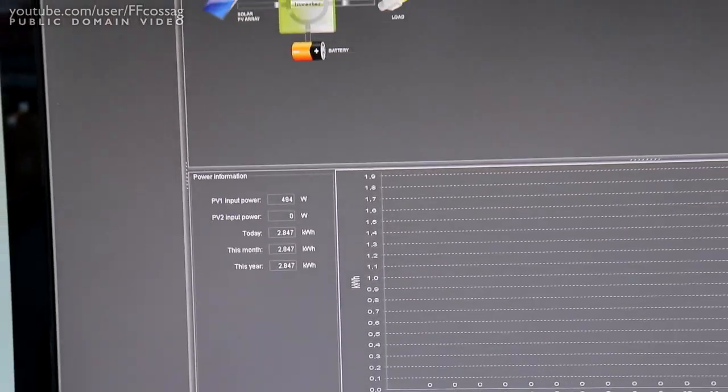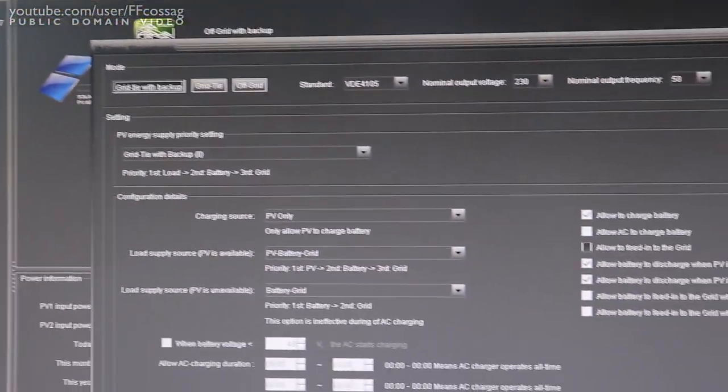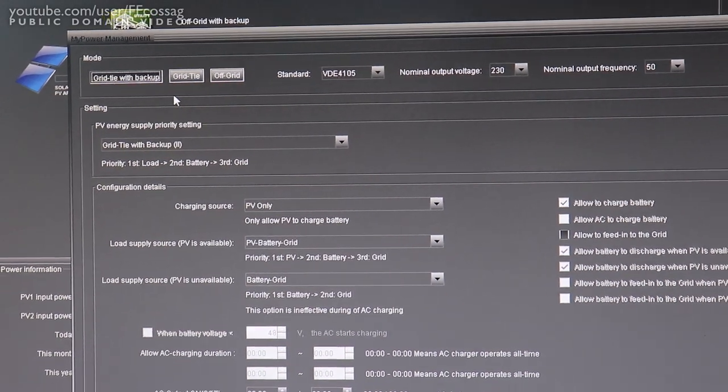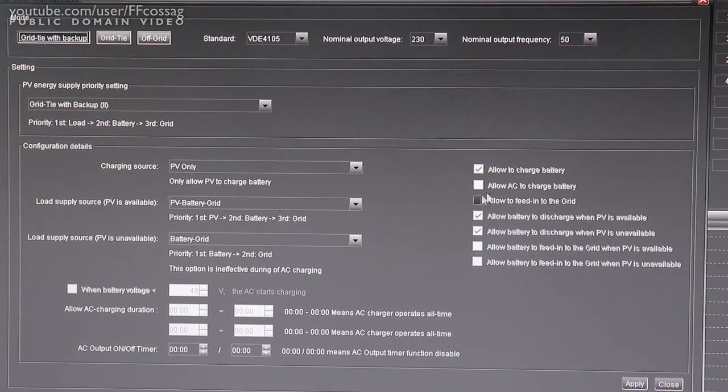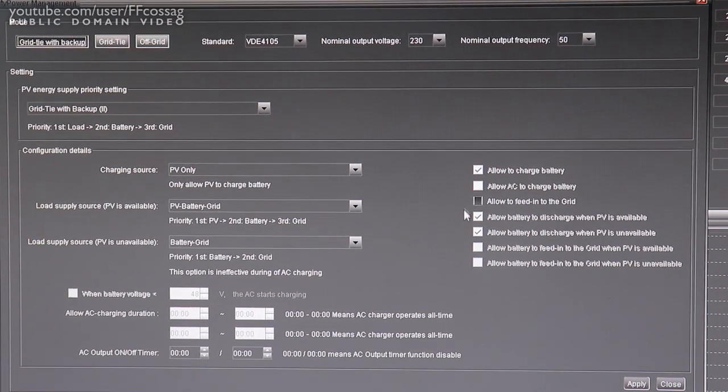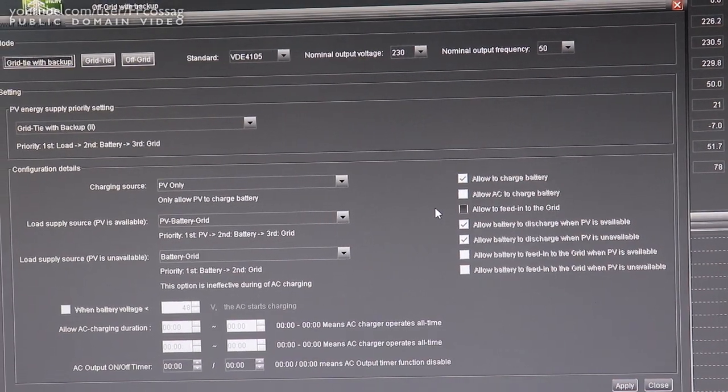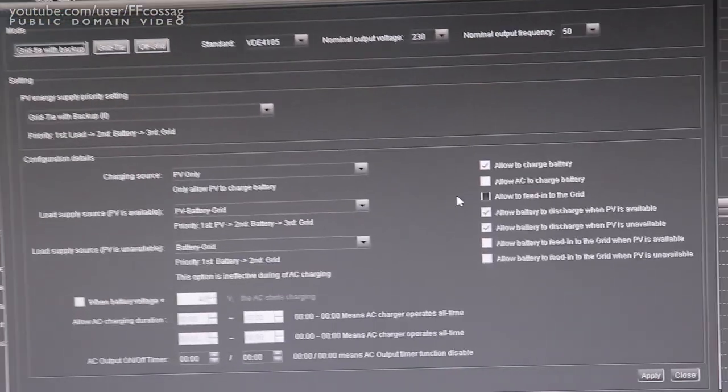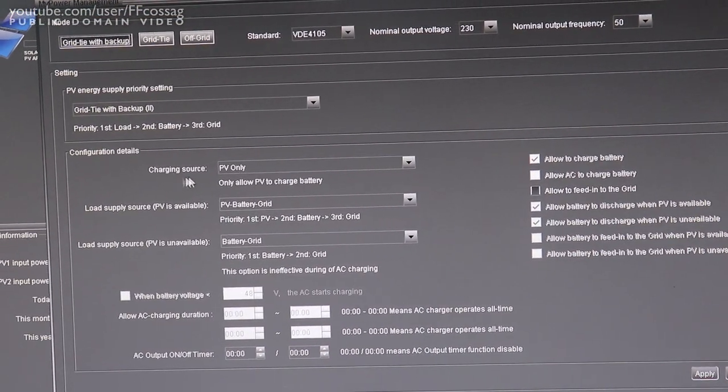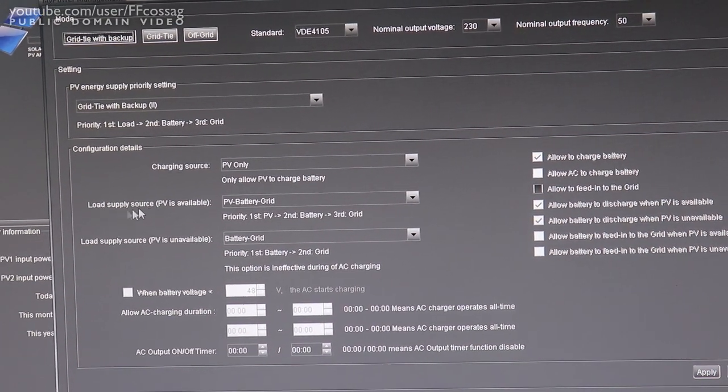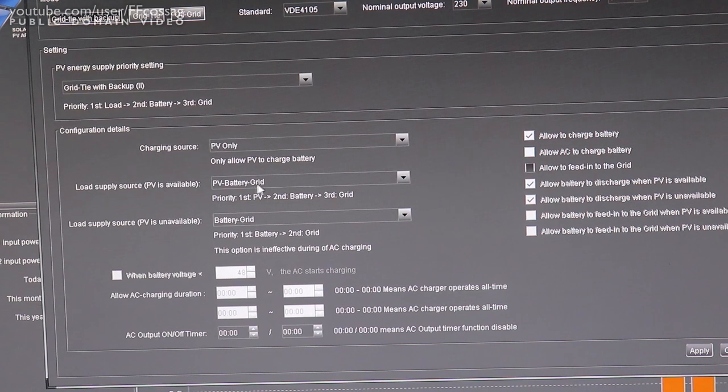So I have dug through some manuals and stuff, and I have this pretty much dialed in right now. There's going to have to be some tweaking going on with this, as I figure the system out, figure out what quirks and what to do. So we haven't done all the paperwork to feed back into the grid yet, so I'm running grid tie with no feedback, and it's basically an off-grid system that's just running in parallel with the grid. There's zero milliamps going into the grid back through the meter. An online UPS, basically. And this is my charging setup. So we're only charging the batteries from the photovoltaic panels. We are supplying our loads primarily from the PVs, then the batteries, then the grid. So the grid is our backup if we run out of battery.